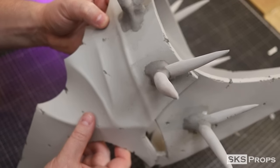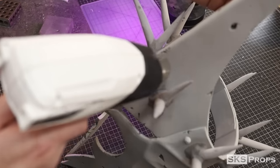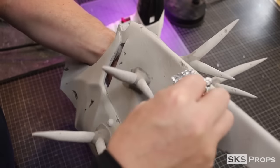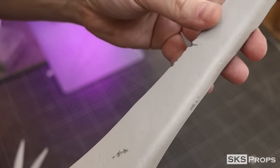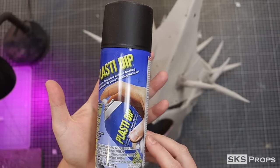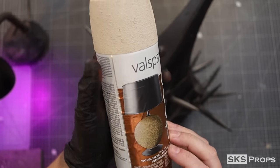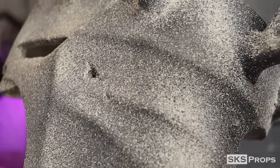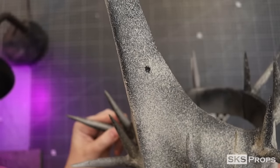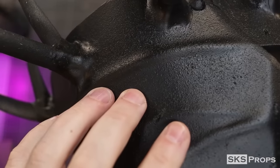Now I'm going to add the other two rivets to the back of the helmet that I almost forgot about. Textures are going to play a big part in the look of this helmet, so before I prime anything, I want to do the tin foil technique to the foam. With the helmet now complete, I'm going to apply a layer of Plasti-Dip to the surface to help seal it. With the first layer of Plasti-Dip cured, I'm going to add some Valspar Stone Texture to the surface. This product is not added thick — I sporadically spray it here and there. After the stone texture had been allowed to dry, I added two more layers of Plasti-Dip to seal it. The textures came out great and I'm really happy with the overall look.